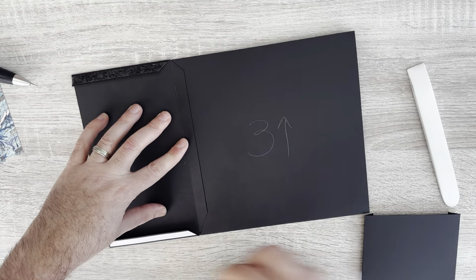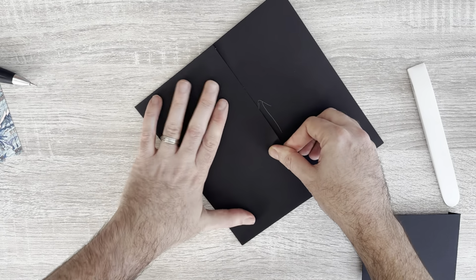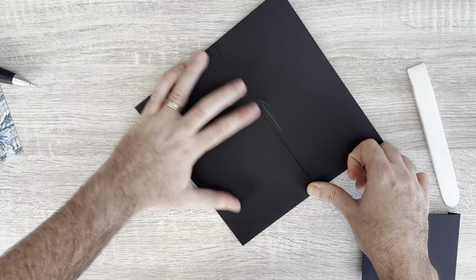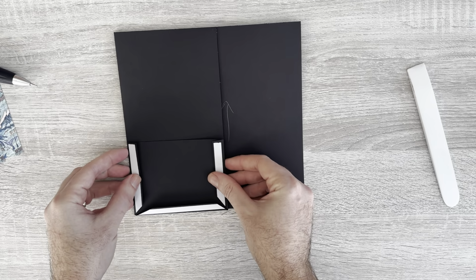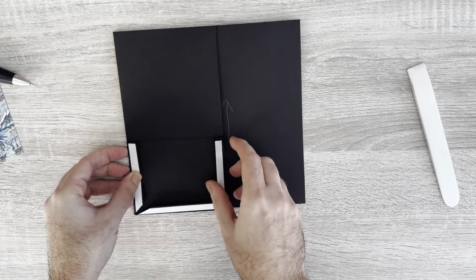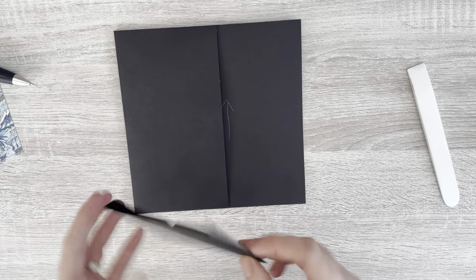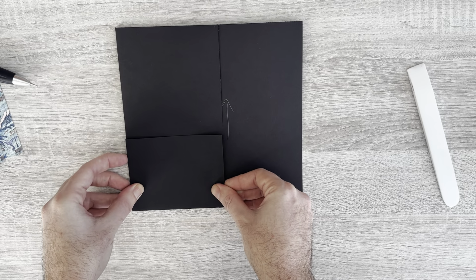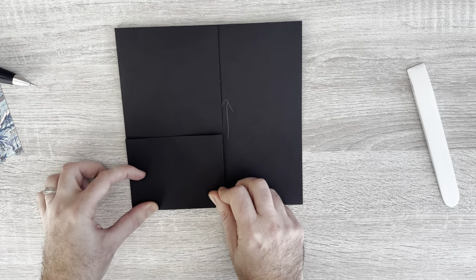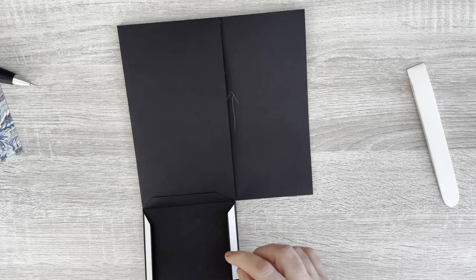And then take off, well, usually I expose a little bit at a time, but let's just go for it. Hold down the middle, and done. And then we've got the little pocket, so we're going to put that here. So as I said, you can fit your 6x4s straight in here. So we're going to do our little one. And again, you can put some tape over there if you want to use the black tape.